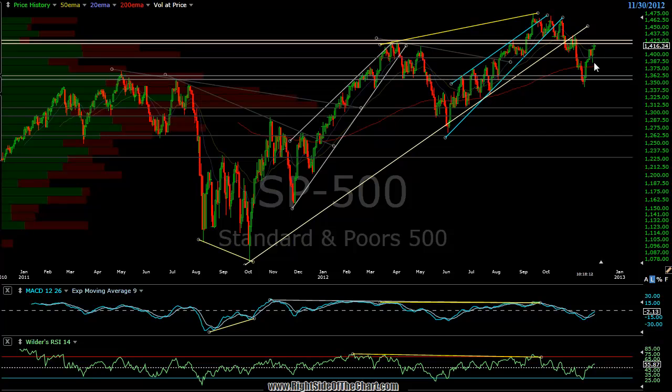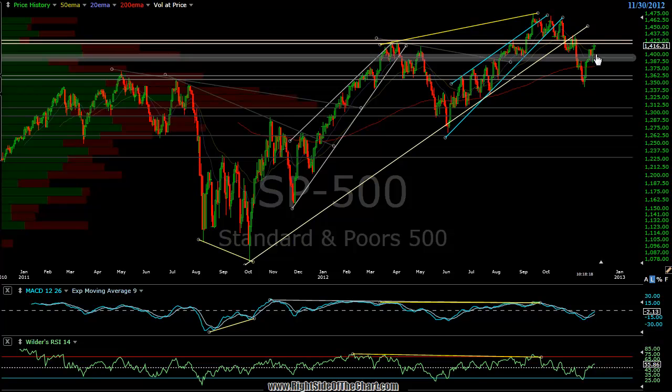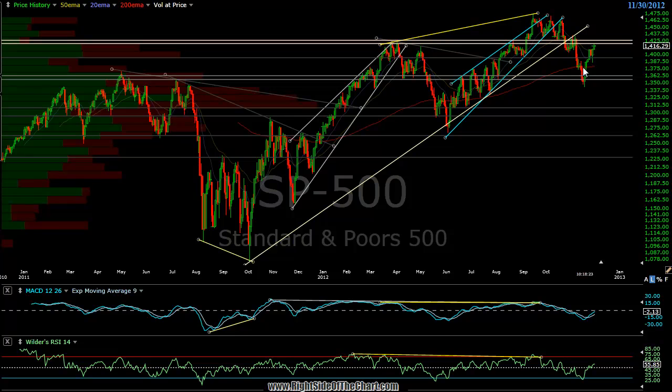We know the markets are overbought in the short term. There's no doubt about that. So I think even those who are bullish longer term acknowledge that we do need to see at least a pullback or a pause to reset some of these short-term overbought conditions.